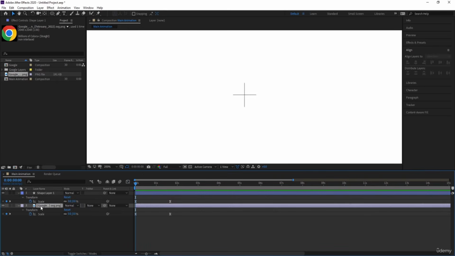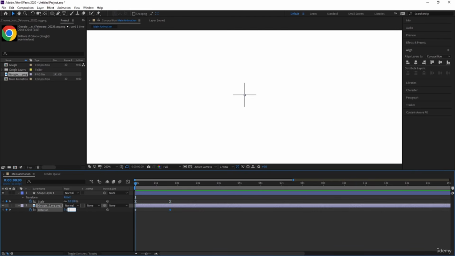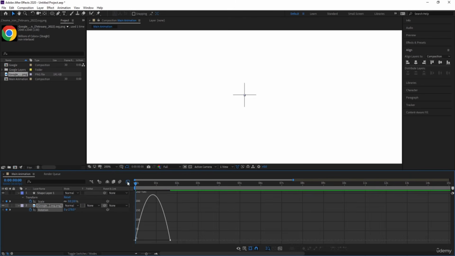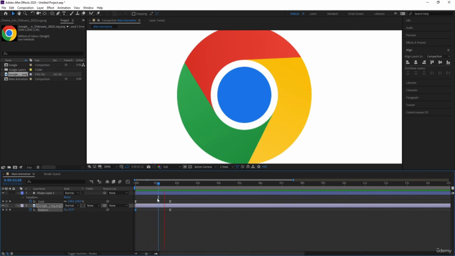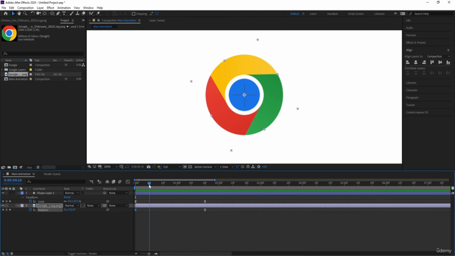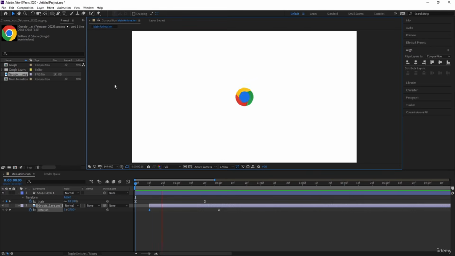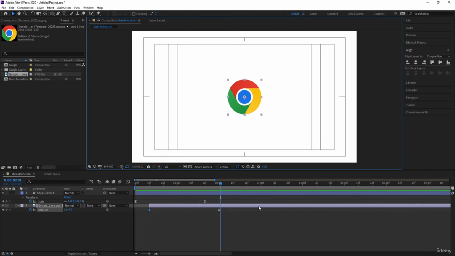Okay, then select this Google logo, press R for rotation, create one keyframe, go over here, create another keyframe, go to the start and let's make this minus 270. Now select those keyframes and hit F9. Go to the graph editor, select this, hold Shift, move over here and move this over here. So if you see, we will get something like this, but I want this logo to start animating a little bit later, so I'll go to 10 frames and I'll move this over here like this. So if I see this animation now, I'll get something like this.